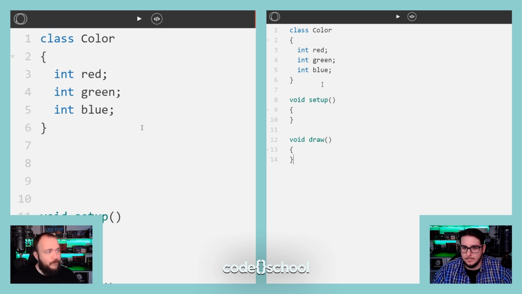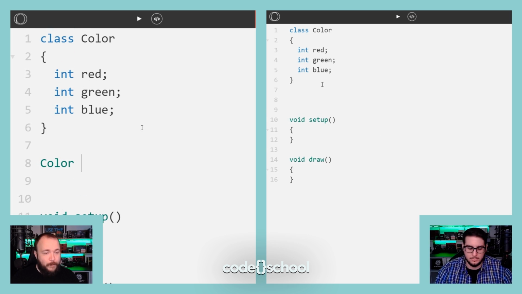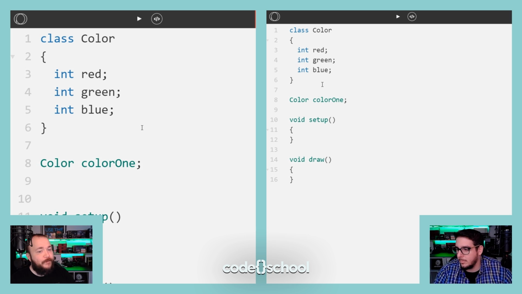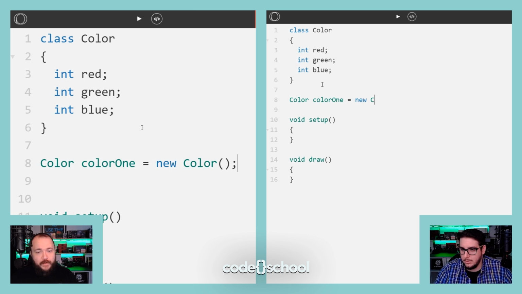So here, below, we can say Color. I can just call it color1. And then just a semicolon. Oh, sorry. No, it's then new Color and then nothing. So this is a quirk of this language. When you create a variable from a class that you have created, you would do this as before, like we do with int: type it before, color1, just the name of the variable, and it's equal to something. We're going to evaluate it to something.